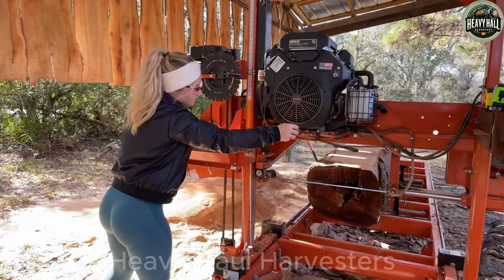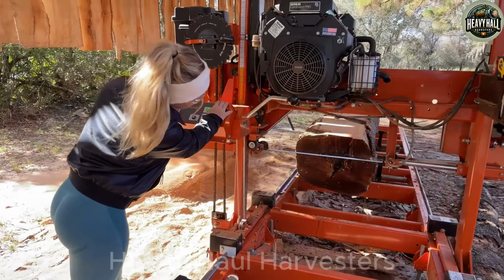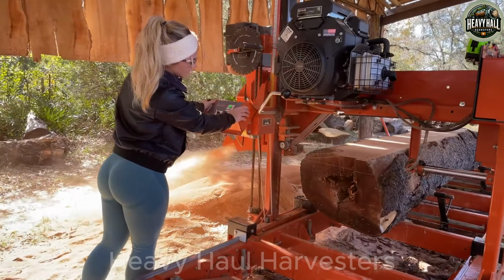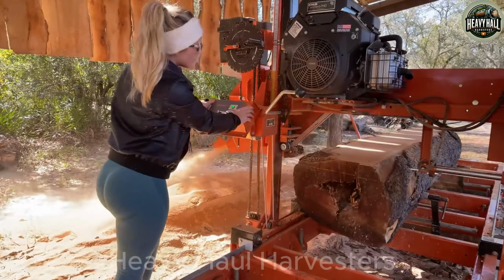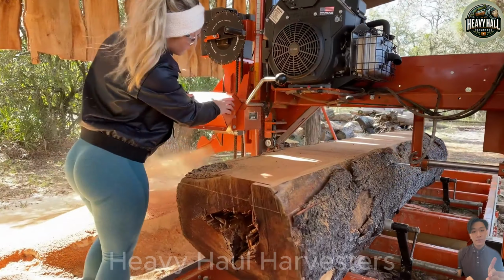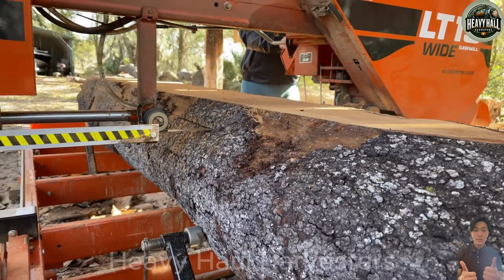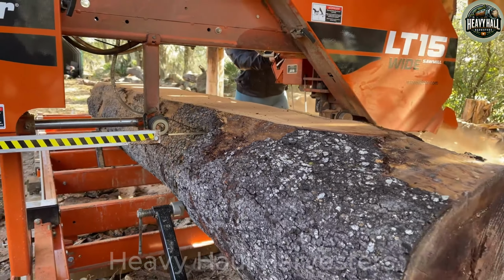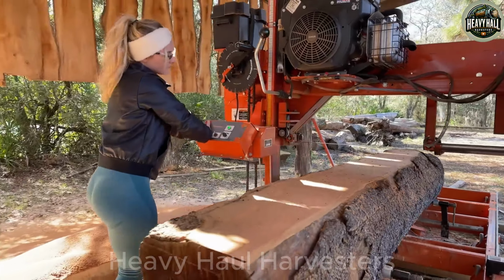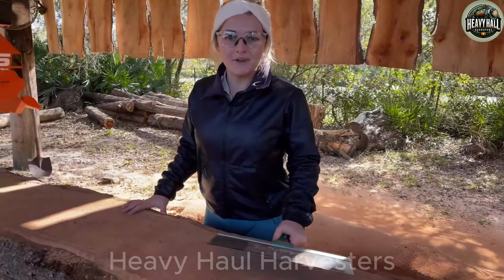"That's better." Lika then moved to the lift, expertly positioning the log and adjusting the controls. The machine hummed as she carefully lowered the log toward the saw. With one last check to secure it, she signaled to begin. The saw roared to life, its blade smoothly cutting through the freshly prepped log. Lika stood by, watching the transformation as the log became smooth, flawless planks. "Perfection takes patience," she said, her smile showing pride in the work.